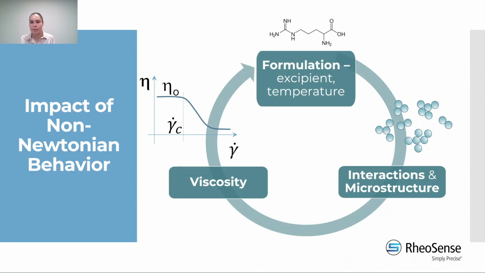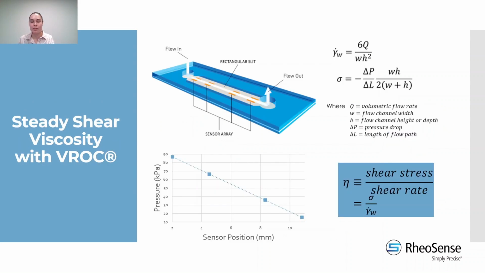So why do we care about this shear thinning behavior, shear thickening behavior, or even Newtonian behavior? Well, part of it is, as you're formulating your different types of samples, you're going to change different ingredients. You might even change what temperature the sample should be used at. And when you do these changes, these interactions and microstructures inside of the sample are going to change. And that is going to directly affect viscosity. And as we've mentioned before, this isn't just going to affect viscosity at a single point, but the entire rheological profile. And then once you get that information, maybe you find out this isn't the right viscosity at 100,000 inverse seconds, which is what is relevant to my sample. So now I'm going to go back to the formulation. I'm going to change it again, which is going to change these interactions and microstructures and change viscosity. So you might be asking, how can I test this? How can I test what my sample looks like at 10,000, 100,000, 200,000 inverse seconds?